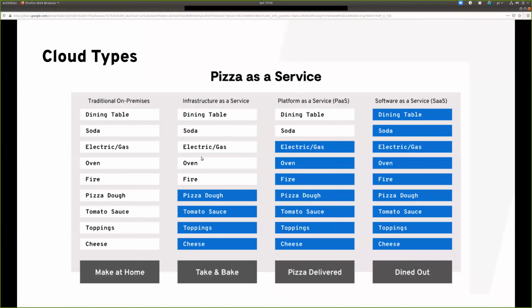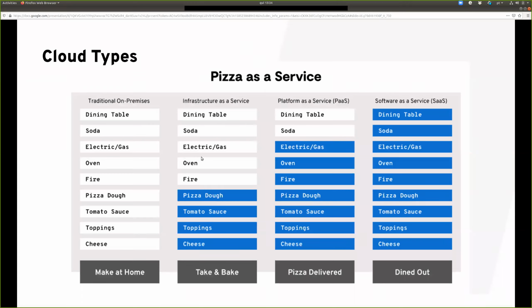So the first step, for sure, is, okay, we have my on-premise service. So basically the whole idea is, when I decide to make pizza at home, that's on-premise. Then we have infrastructure as a service, where the idea is take and make at home. Platform as a service is the pizza delivery. And the last one, don't do it right now, is stay at home.